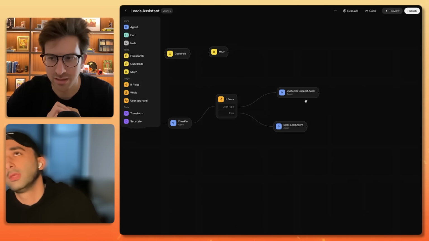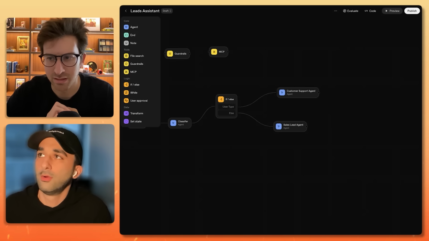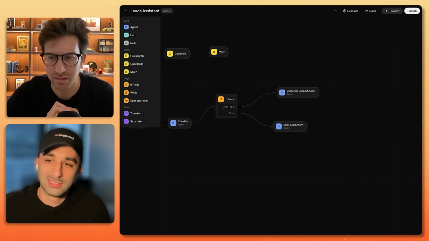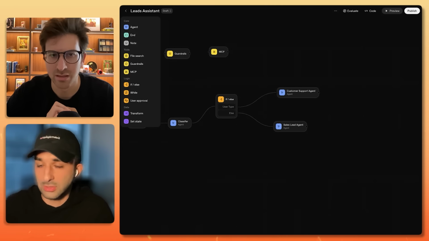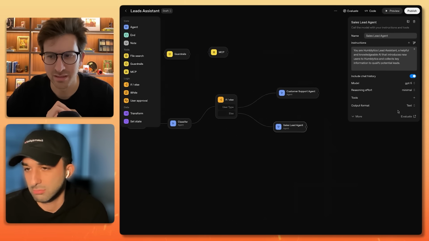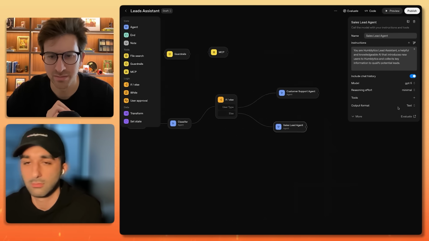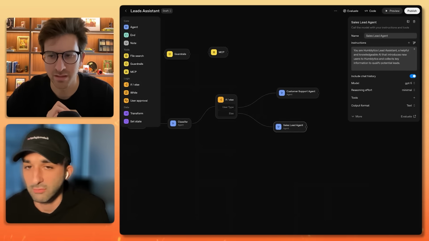Exactly. So the criteria around minimal or high reasoning is entirely dependent on the task at hand and what you want the actual agent to do. Do you want the agent to solve a very complex problem? Then you probably want high reasoning. Or do you want the agent to just execute, knowing that it's going to be a very simple task? Because in this instance, because it's a support agent, I would probably do medium. But if it's a sales agent, it's pretty simple. It's like just take the data and ask them questions like, what's your company name? There's no thinking really required for that.